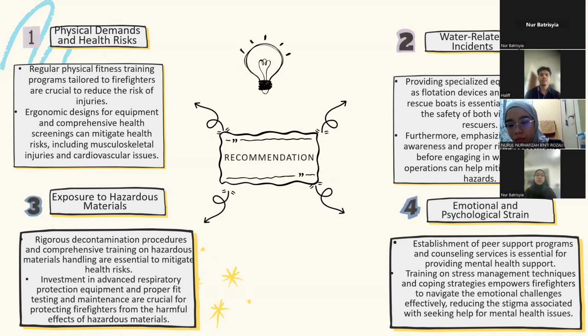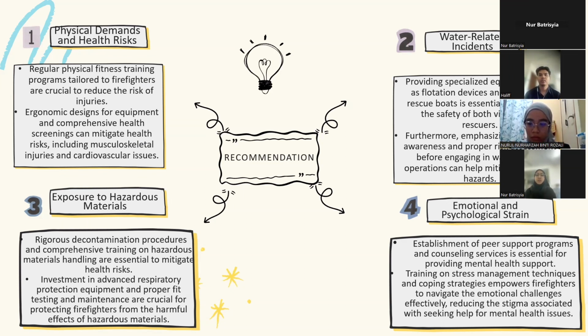For the third point, exposure to hazardous materials. Firefighters face risk from exposure to toxic chemicals during firefighting operations. Rigorous decontamination procedures and comprehensive training on hazardous materials handling are essential to mitigate health risks. Also, investment in advanced respiratory protection equipment, proper fit testing and maintenance are crucial for protecting firefighters from the harmful effects of hazardous material.